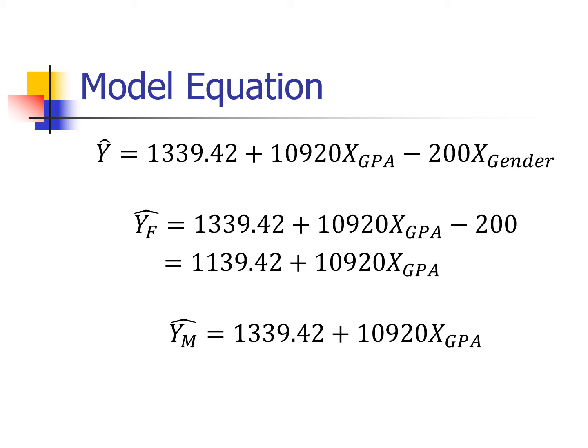What about the gender variable? That gender variable was that negative 200. That negative 200 is essentially, technically, the difference in y-intercepts. But since we have parallel lines, it's the difference in salary between males and females as long as we're comparing at the same value of x. That is, we're comparing the same GPAs. So for any given GPA, it looks like, on average, males are making $200 more than females. That's what we're observing.